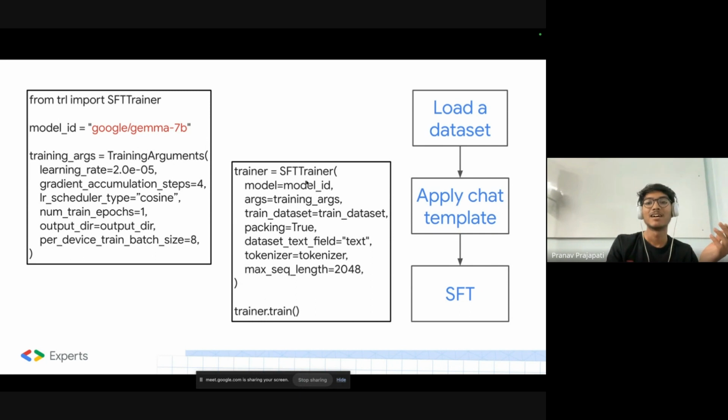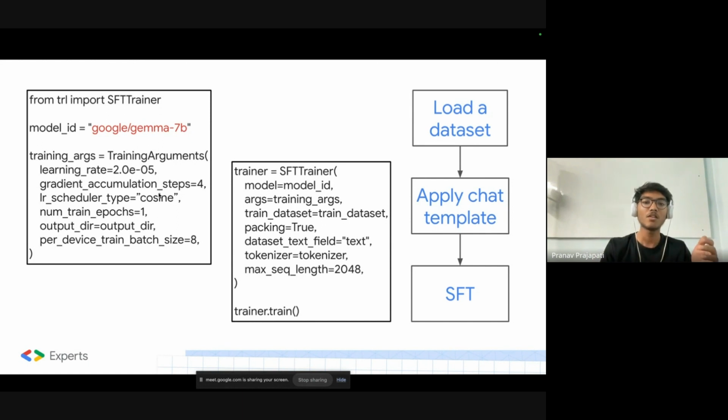So this is the supervised fine tuning trainer from Hugging Face. You can see it has the learning rate of 2.0 points, a really small number, and then we have gradient accumulation and a learning rate scheduler and stuff.